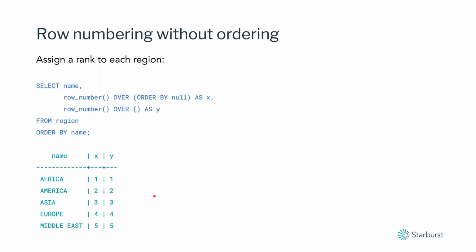Now, arbitrary doesn't mean random. It could be that you run this query 100 times, and you're going to get the exact same output. And now you make a change to the cluster, maybe you add a machine, you remove a machine, you make a config change, and now you run it again and you get a different result. It's arbitrary just based on how the query is executed. It's not random, it's not deterministic. It's just depending on how it happens to execute, you're going to get different results. So if you use row number, typically that's what you want: you don't care, you're just saying, give me a unique value. But if you actually care about what happens when there's a tie, you want to use rank.